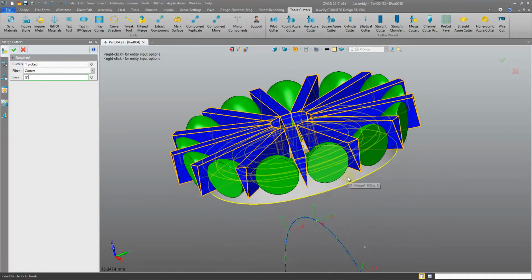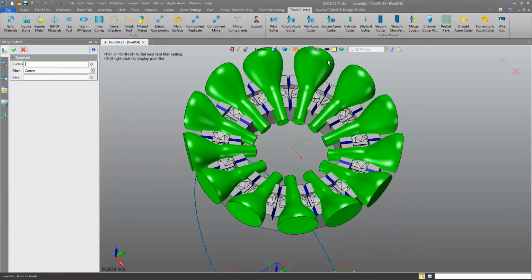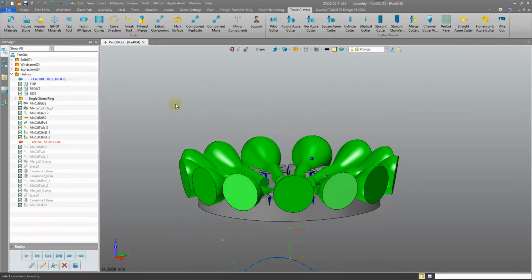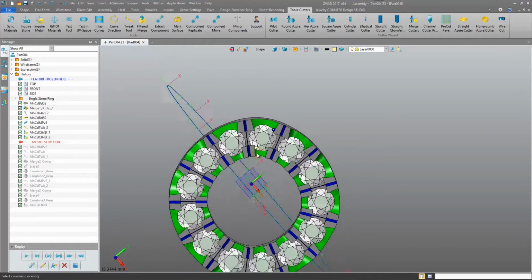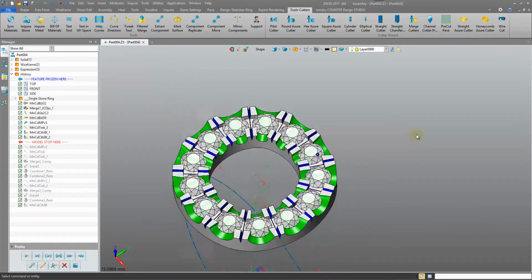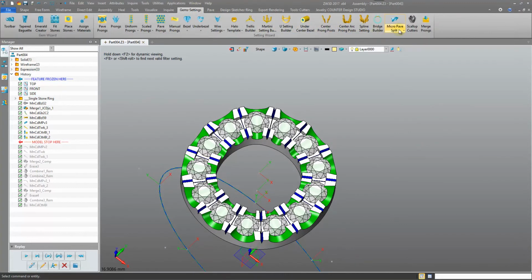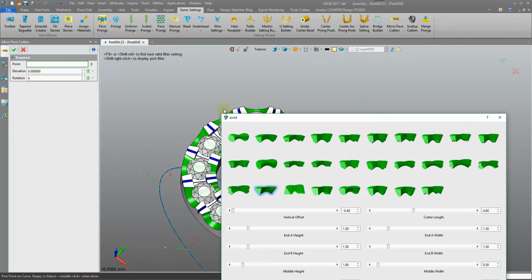Our V cutters merge as cutters, but you'll notice that these scallop cutters do not merge as cutters. If we try, it fails. We need to merge them with merge remove. It's just more of a general operation. So that's another method for getting our cuts in there. And there's a whole bunch of different scallop cutters to play with in there, loads of different shapes. I hope that was useful.